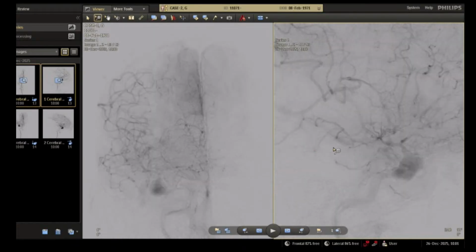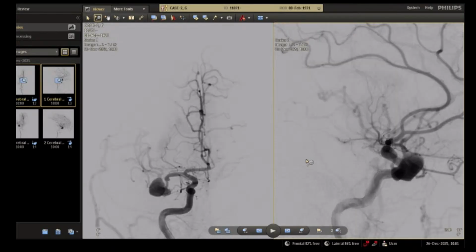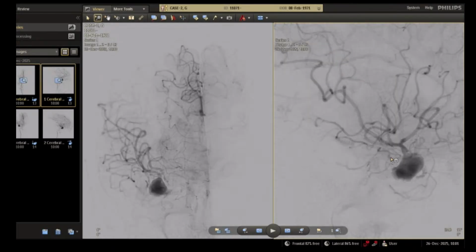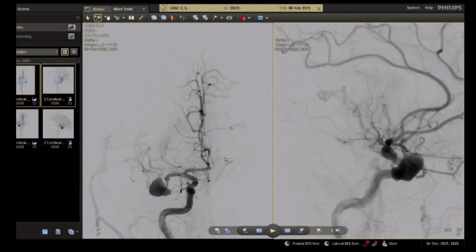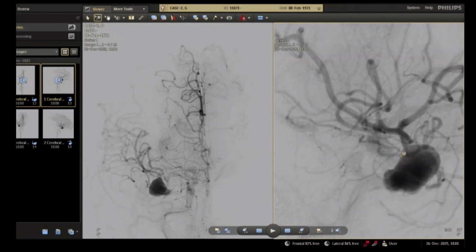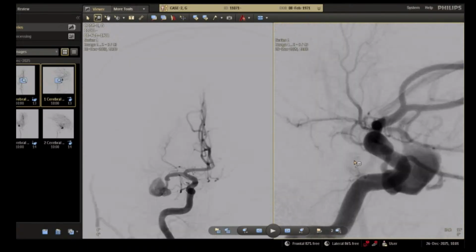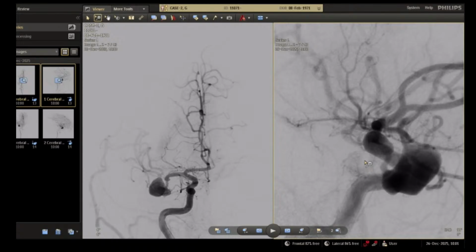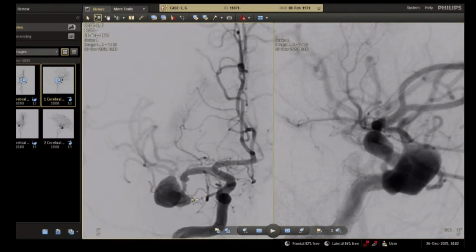And then the result of balloon test occlusion was postponed because of the possible neurological deficit. But the bypass is patent.